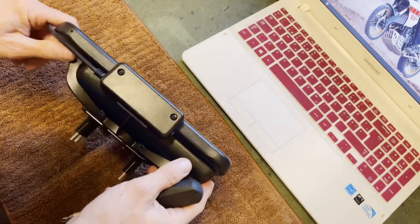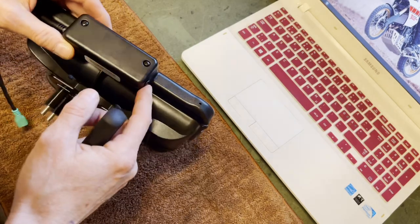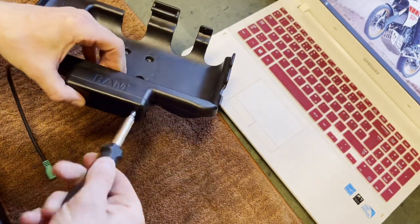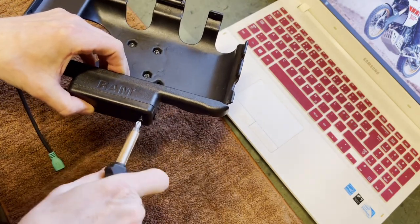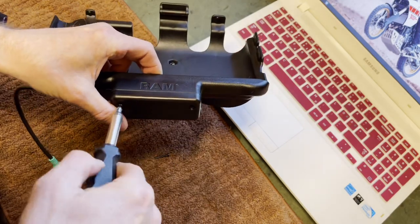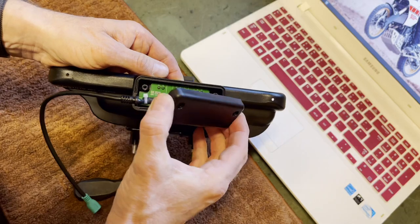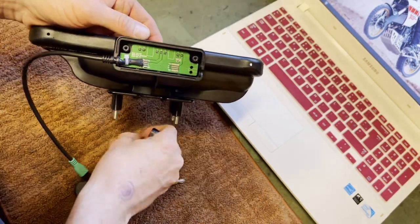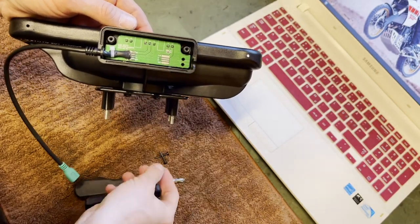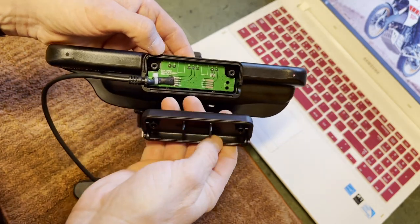First of all we'll open it up on the underside. There's a little cover — I guess it's for when they mount the cable on whichever side they choose, as they might have different models for it. So these are just two ordinary screws. And there is the circuit board; the components are on the other side. This little cover is just rattling around loosely. As you can see, there is not even a gasket or any sealant — just a little groove and a ridge so they fit together. But that's everything.